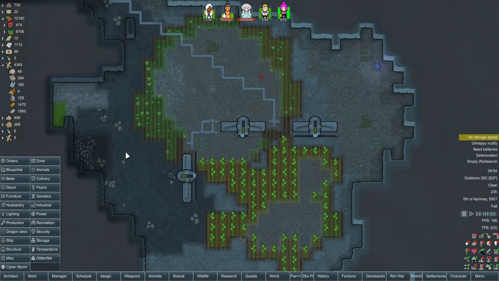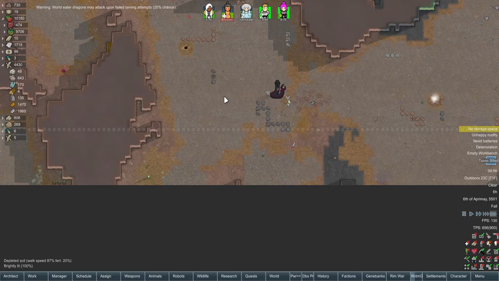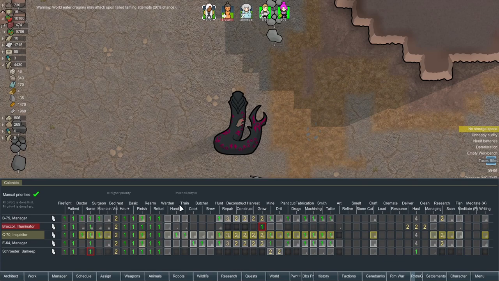Dragon. A wandering world eater dragon. Oh, hello. Oh, you seem friendly. Sure. Let's tame you. Why not? Sure, this kind of badly. Oh, they are kind of cool, eh? Who's our best animal handler then? It's got to be C70.